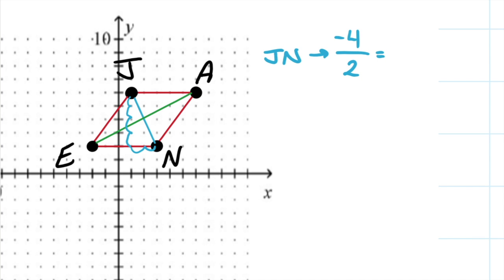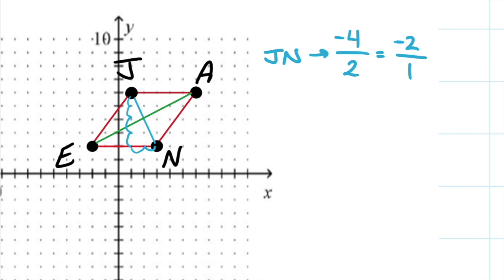Oops, I don't know why that changed colors there. It's negative 2 over 1. I know that you're probably thinking to yourself, isn't that just negative 2? Yeah, it is. We could write it as negative 2. But if I want to prove that things are perpendicular, what I really want is to show their opposite reciprocals, like we talked about a little bit earlier. So if I leave things as a fraction, that's a little bit easier to do.